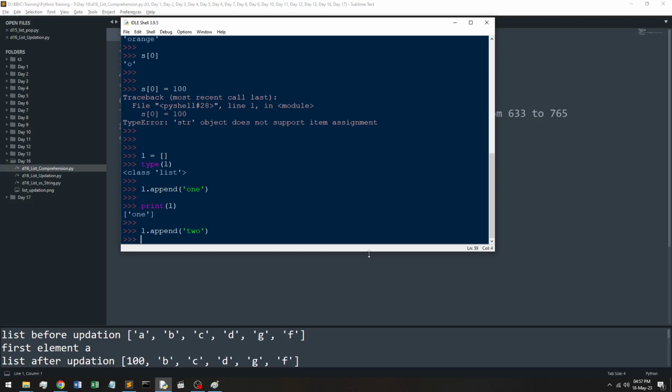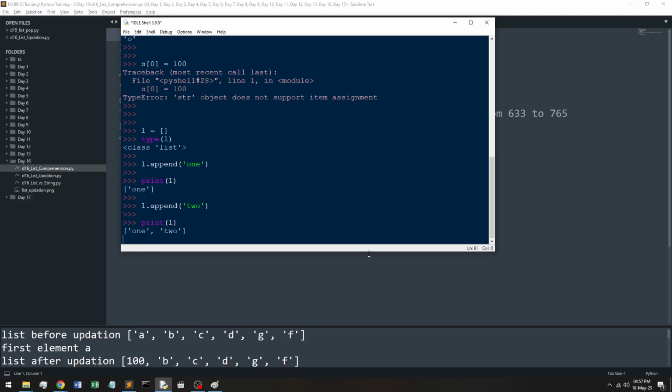Now one more member is added inside the list, that is, print L will display 1 comma 2, because I use append, a method like for strings we have isupper, islower, likewise we have methods for list. Append means it will add in the end. So now 2 is also added. Now if I want to add one more member, I will add 3.